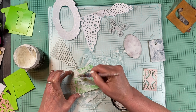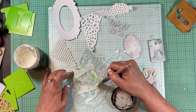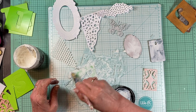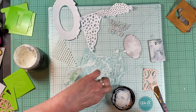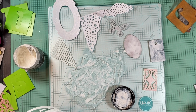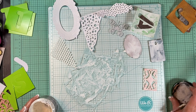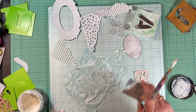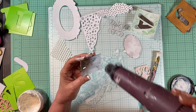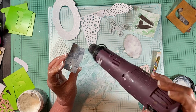I thought it was mostly dry, but not. That's okay. I was going to do another coating of this anyway. All right, there we go. Now I want to lean it on something, so I'll put it on this little can thing here. There we go. All right. So do we need to do any, maybe this one again. I'm going to hit this with the heat gun because it does take longer on the Formica because it's not porous.